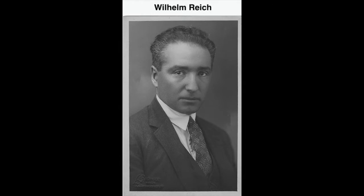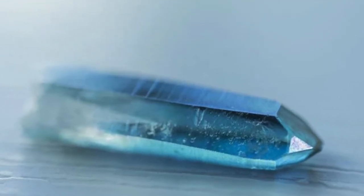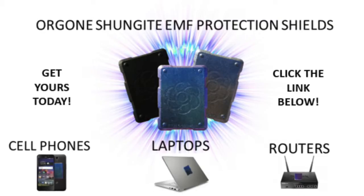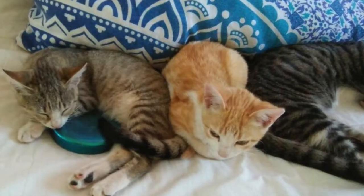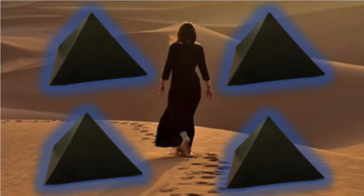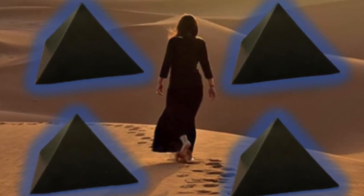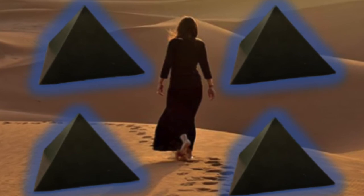Organite is made from finely ground crystals and metals, which are then molded and compressed into various objects, such as shields, pyramids, charge plates, jewelry, and other EMF protection products. They are composed of a crystalline powder which is suspended in a resinous matrix. It is the compression of the crystal powder which occurs as the resin sets, which is the source of the free or passive energy generated by the Organite.